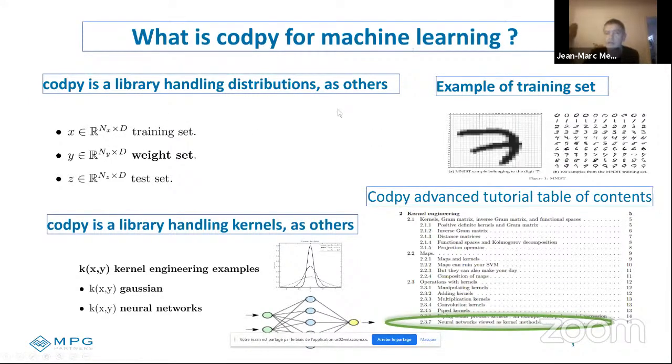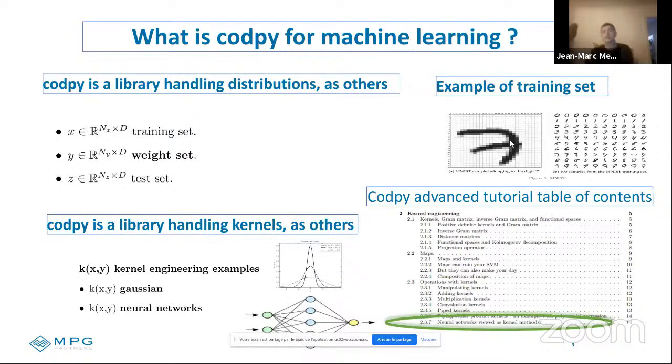And take care of this number N of X, because I will play a lot with the size of what is called the training set, okay? And I will give a little bit later an example of such a training set. What you can see here is a handwritten digit. It's the MNIST problem of Yann LeCun. That's a very academic problem and is used universally to benchmark most artificial intelligence methods for supervised learning.